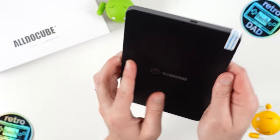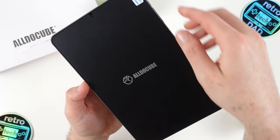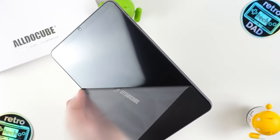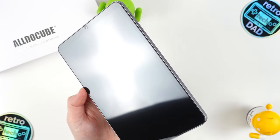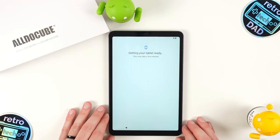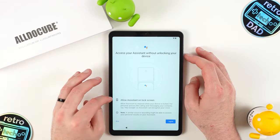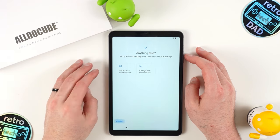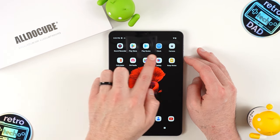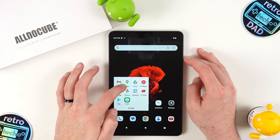On the front side, there is also a front-facing 5-megapixel camera. It looks like we have two pre-installed factory screen protectors — the outer one is meant to be removed, but I also recommend removing the one below it as it has a weird texture and distorts the image. Let's turn on the tablet for the first time. We have Android 13 out of the box, and the usual setup includes getting your Wi-Fi set up, copying data over, and signing into your Google account. The main screen looks to be a very clean install of Android with no additional software loaded from AllDoCube, which I definitely like to see.